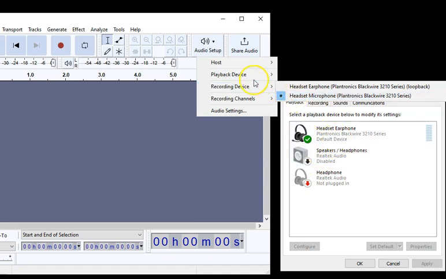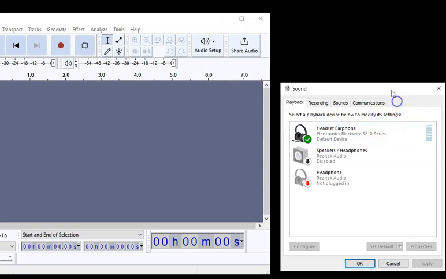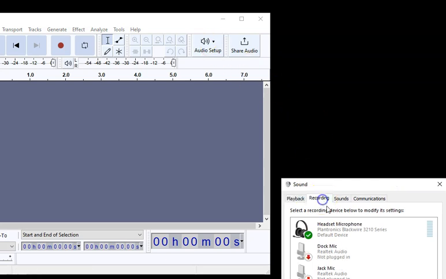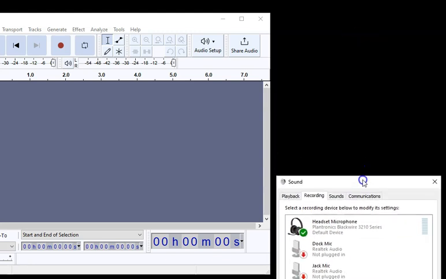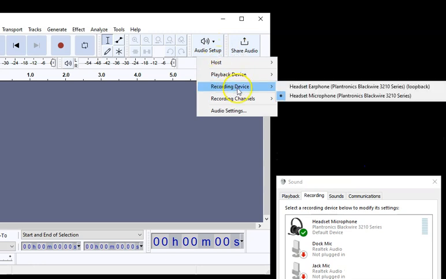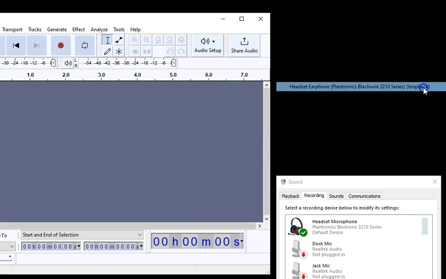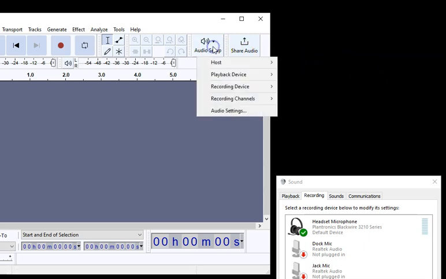Now again, we jump to recording, and as you can see, there's two options here. Now this is important. If we click on recording here, we can see again it is the headset microphone, and if we go down here and we choose inside Audacity the recording device, we want to choose Plantronics Blackwire. We want to choose the loopback version. So that's that done. And then we go down to recording channels, and as I stated to you previously, because this particular headset is a mono headset, it's actually recognized this in Audacity as well, and there's no choice there, so that's the default choice.